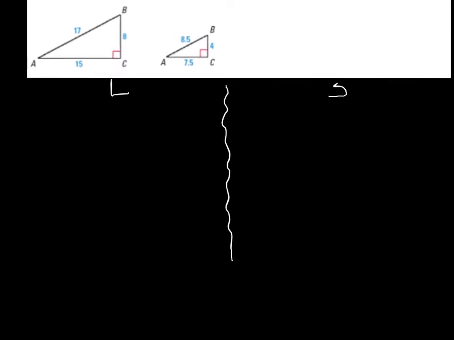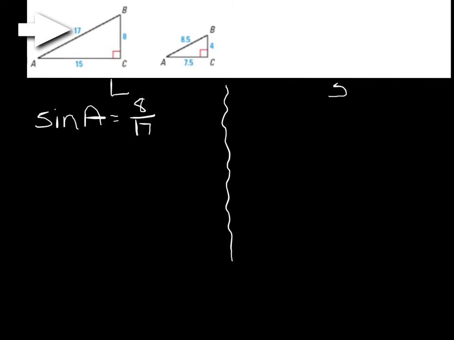All right, so if I want the sine of angle A for the large, what I need to do is write down sine, S-I-N, of angle A. Now sine is the opposite over the hypotenuse. So in this case, the sine of angle A would be the opposite side. So opposite angle A is going to be the 8. Hypotenuse is going to be 17. So the sine of angle A is the ratio of 8 to 17.